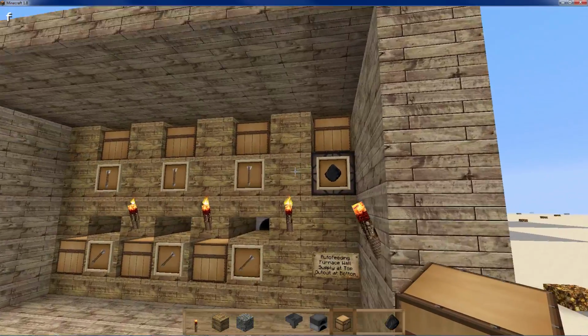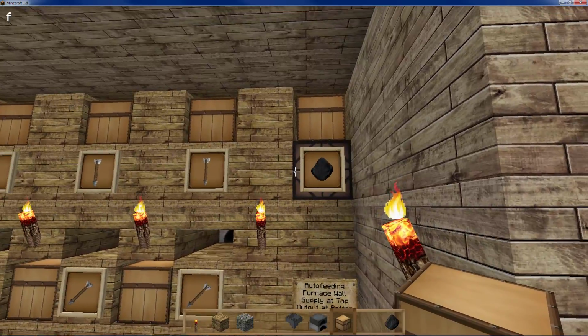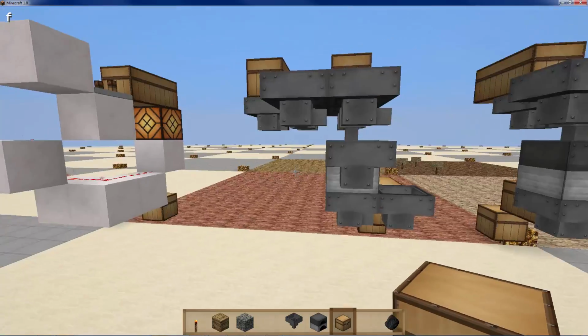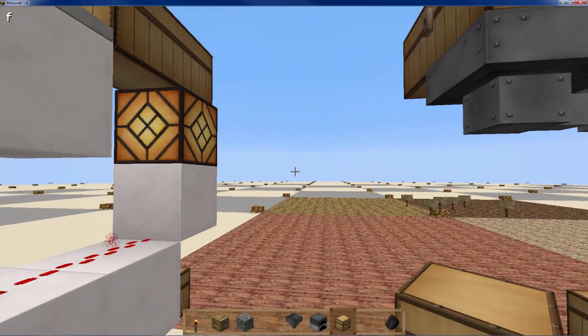So that gives you time to go mine coal. Once this is empty, you have plenty of time to acquire more fuel. So it's not like all of a sudden it's going to stop working when the light comes on. In part 3, we'll begin construction of the actual modules.